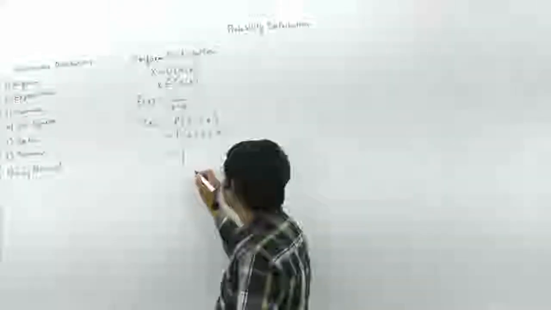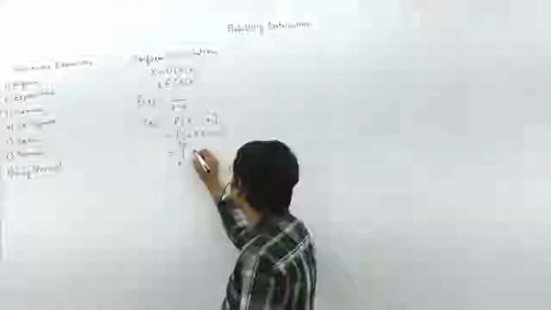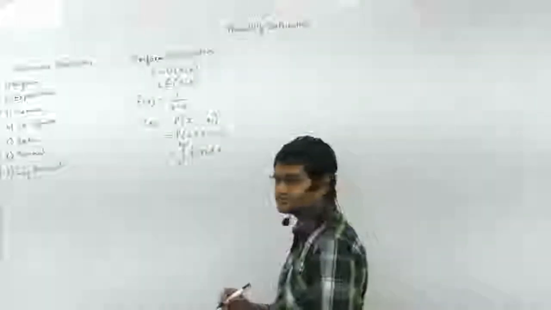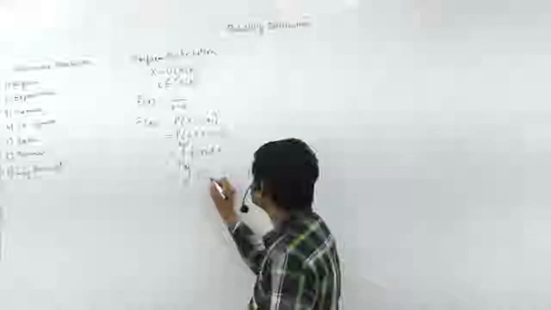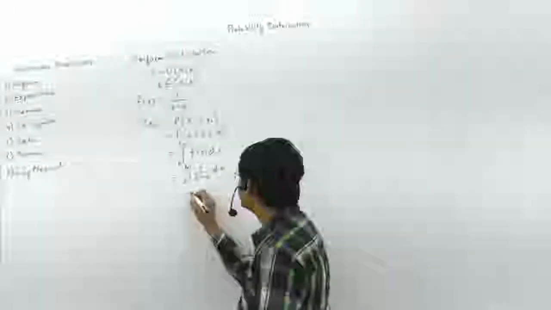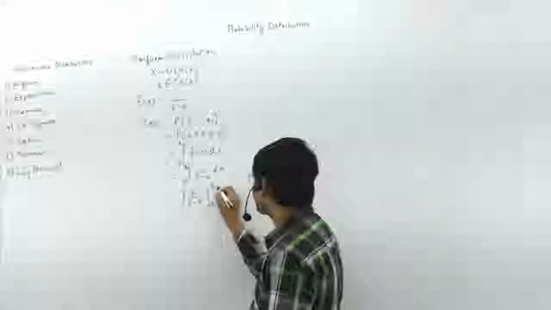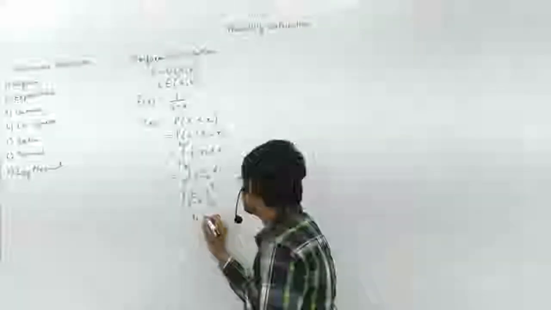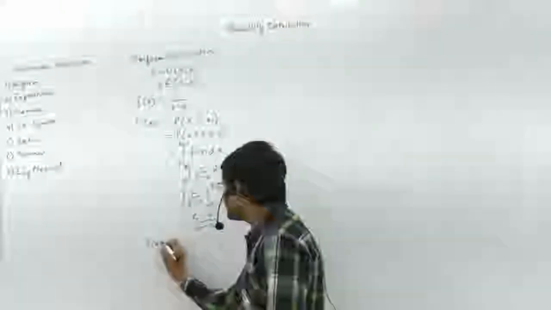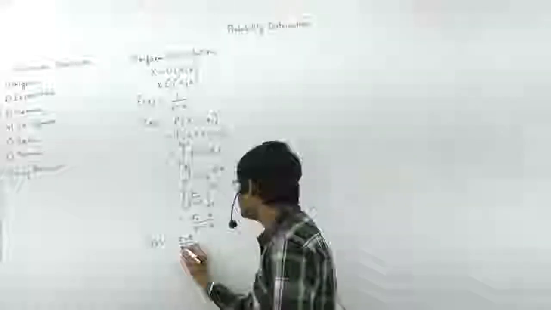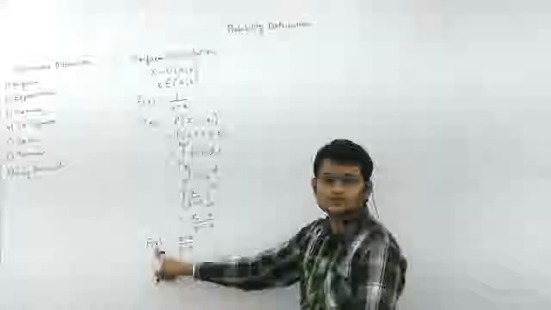Now that is going to be nothing but integration from a to, let's say, a particular value x1. I'll just put x1 here and we'll integrate f(x) dx. So integration, I have 1 by b minus a dx. Integration is going to give me, after putting the limits, x1 minus a upon b minus a. Or for a generalized formula, you can write F(x) is equal to x minus a upon b minus a. So this is nothing but probability less than or equal to this particular value x.